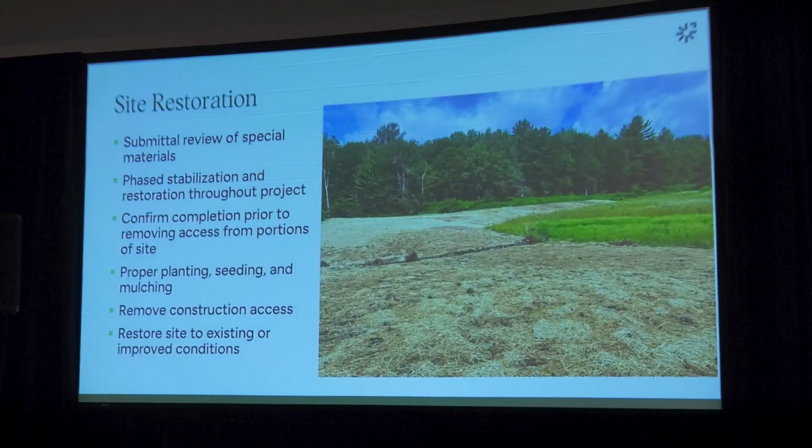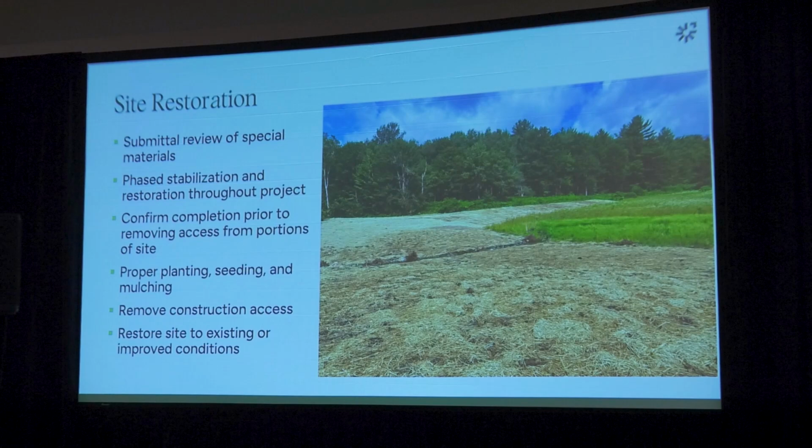So then we move on to site restoration. One key thing early on, as just mentioned, is reviewing submittals of special materials. As she said, often we're specifying seed that requires time to process and acquire, that isn't just a conservation mix, isn't just a roadside mix, but we want those good wetland species and such that sometimes can have a long lead time.